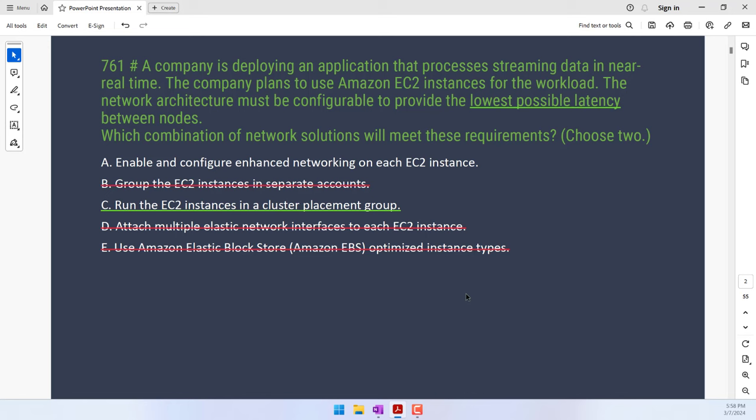Got it. The company wants to optimize the cost to run its applications on AWS. Which solution will meet these requirements most cost effectively? What do you think? Option A, trying to use on-demand for production, which is completely wrong because production is 24/7. Whenever you have 24/7, you will try to use what? Either reserved instances or compute savings plans, which we will talk about.